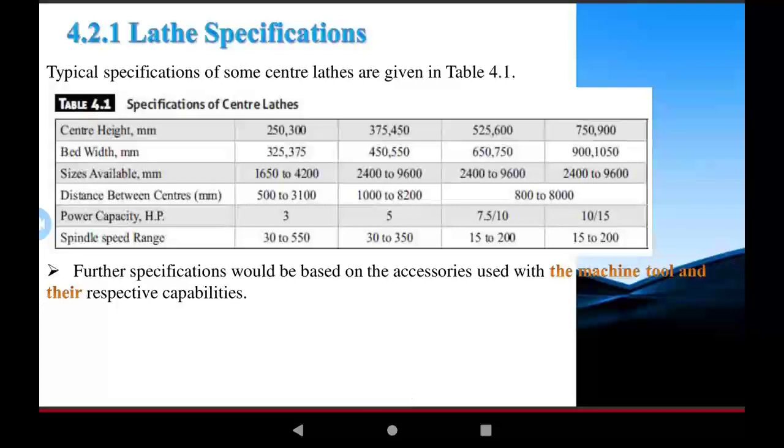Some of the center height and specification considered are from the Indian Standard Organization, and some assumptions considered from the American Standards Administration. They summarize the Indian and American standard specifications considered for the length of the machines and the center height of the lathe machine.